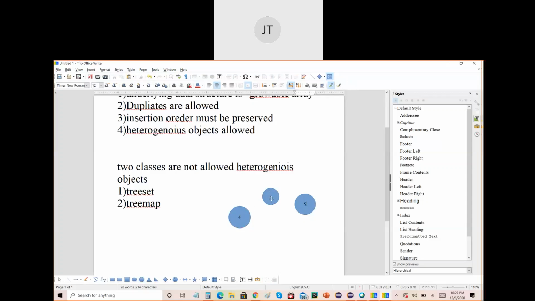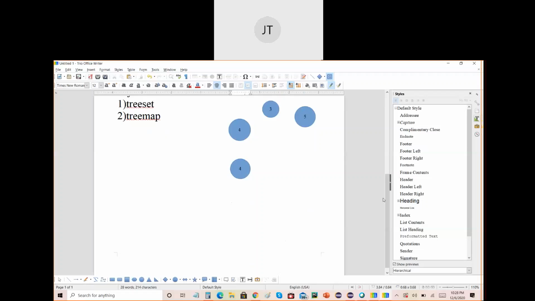So 3 with 4, and 3 with 5. If you put 4 again here, it's difficult to compare. So objects of different types are unable to be compared in TreeSet and TreeMap. That's why these are not allowed for heterogeneous objects.